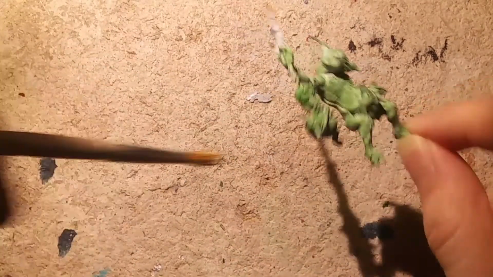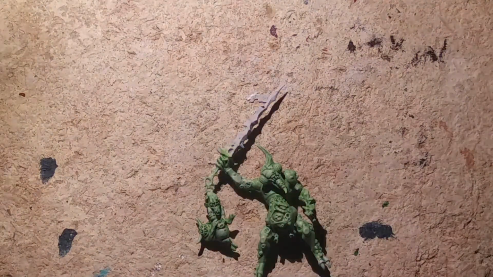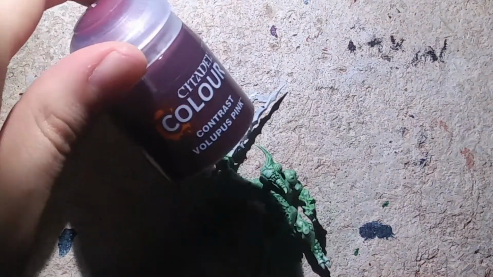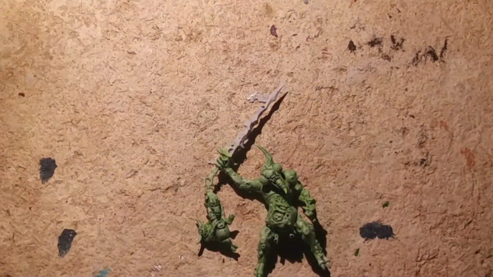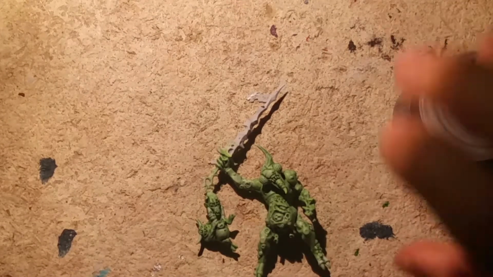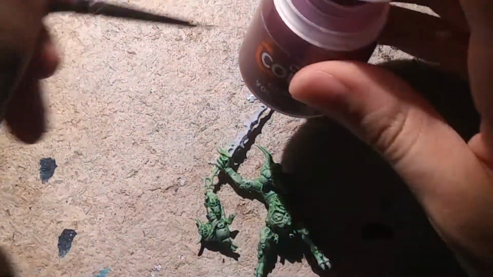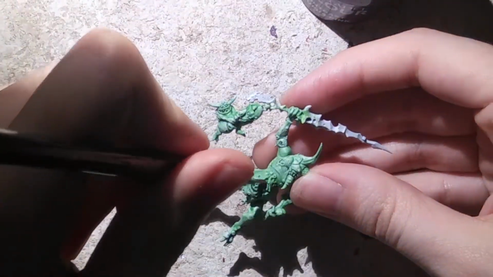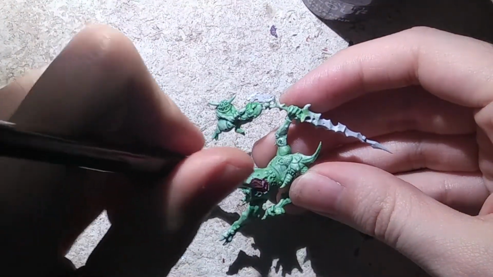Okay, now that that step is done, remember to clean your brush. Now, we're going to use a Volupus Pink contrast paint. We'll be applying it almost as if it were a wash. This is going to go in all of the exposed and clinging flesh bits on our miniature. This will give the base like a purple crimson almost, which is perfect for intestines and rotting flesh. So just put it all over there. Just let it seep in.